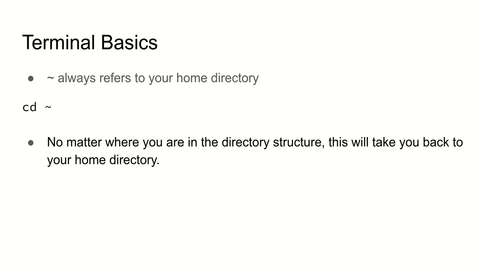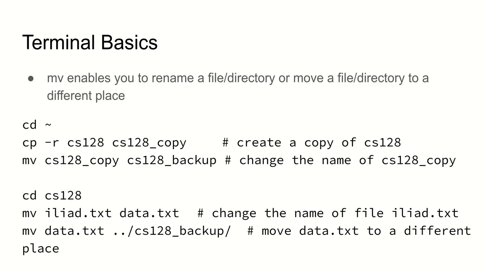So for example, if you get lost sort of in the directory structure and you just want to jump back to your home directory, you can type cd space tilde and then hit enter, and it will take you right back to your home directory. So it's a good way to sort of reset to a place where you know your main home directory. This would be the one that loads up as the display when you load Jupyter. That's your home directory. All of those labs and files that show there when you load Jupyter, that's your home directory.